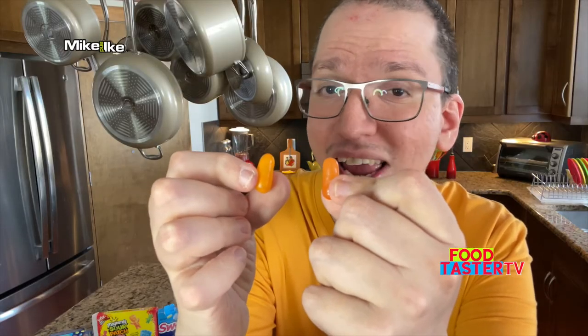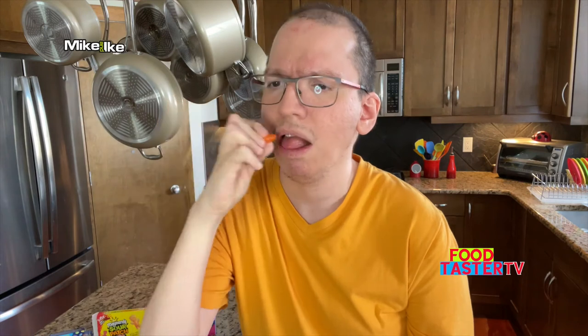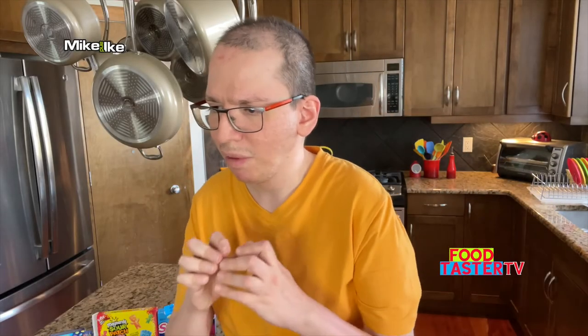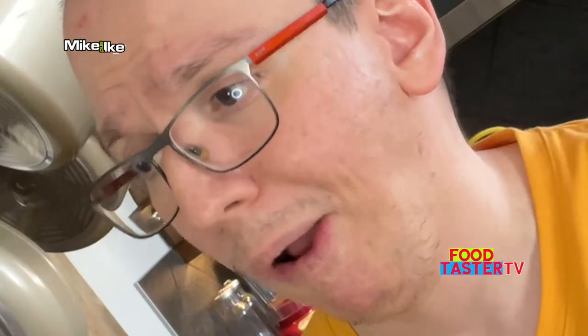One of these is supposed to be Peach Berry and the other is supposed to be Mango Delight — I can't figure the difference between these two colors. Let's see which is which. Oh, that's mango. I usually like mango flavored things, but not this one. Well, that just means this one is Peach Berry. This is better than the mango. Strawberry Banana — that sounds very interesting. That's probably one of the best flavors so far in this box. I think they heard me earlier when I said I like grape flavored things — Grape Soda is this one. Wow, definitely my favorite flavor of all in this box.